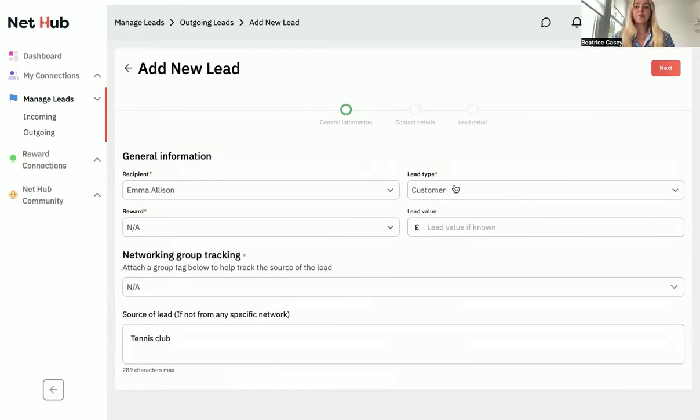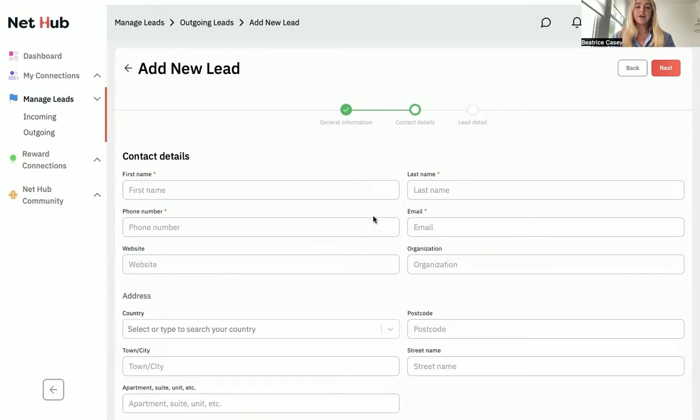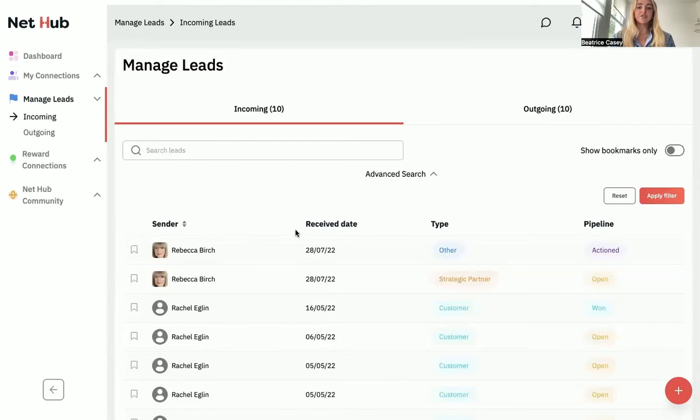So now we'll give an influencer example. So let's say I, John, am looking for more business as I am approaching the last month of Q3. Robert has a friend, Jen, who is a very active networker and is also very present across all social media platforms. So then Robert would pass me a lead and would enter in Jen's details in the contact details box provided. So then I will contact Jen, and once I have contacted Jen, I can then mark this lead in my incoming section as actioned once I click in.